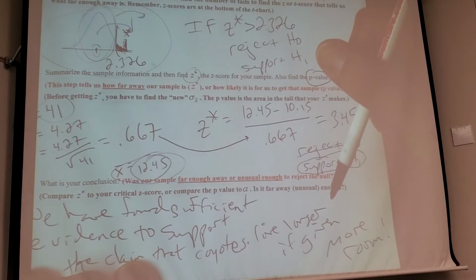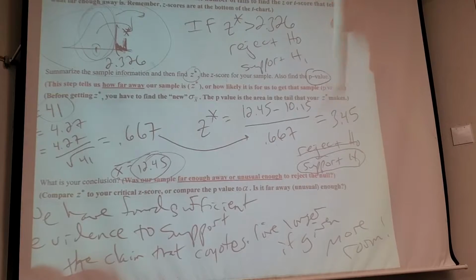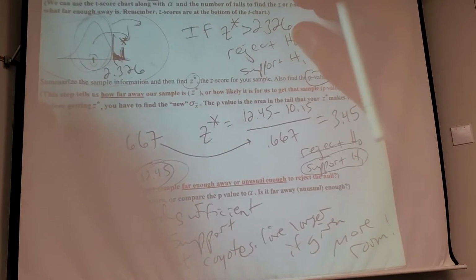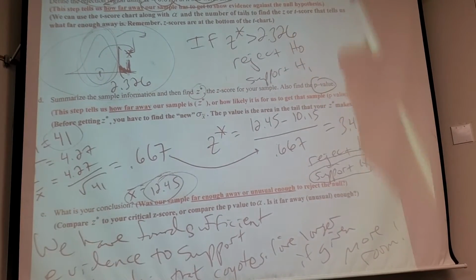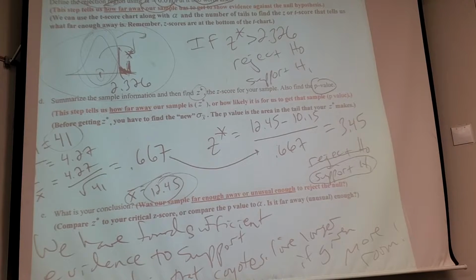Yes? So it would never be reject H1. Never. It would just be fail to. So again, if the jury comes back and says not guilty, does that mean the person didn't do it? It just means that day they didn't find evidence. It doesn't say anything about the truth.